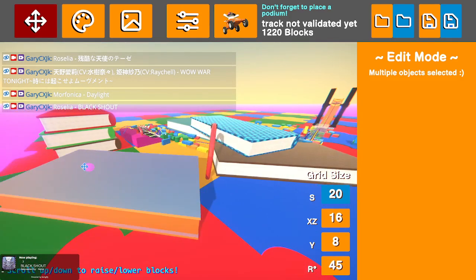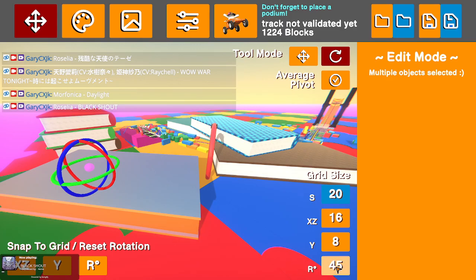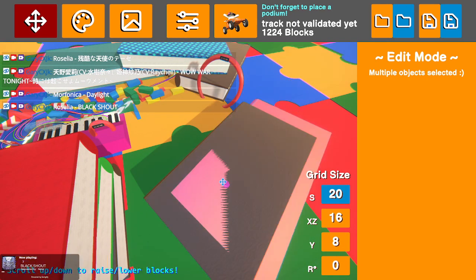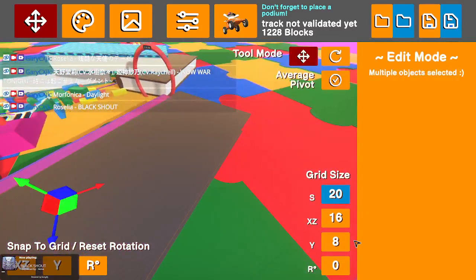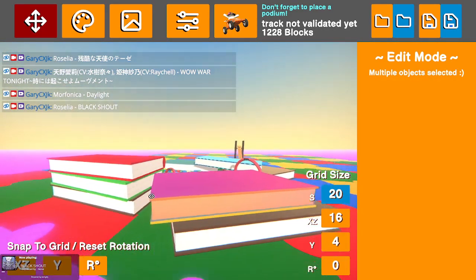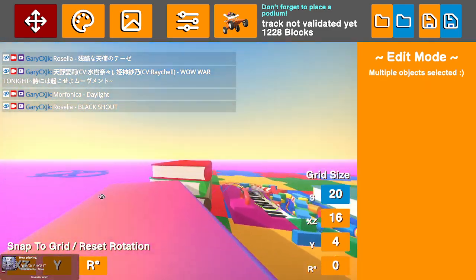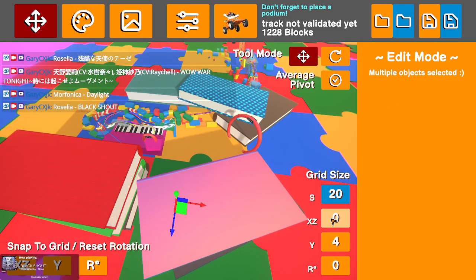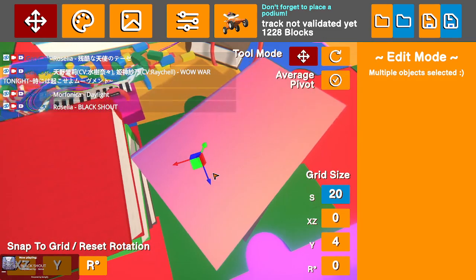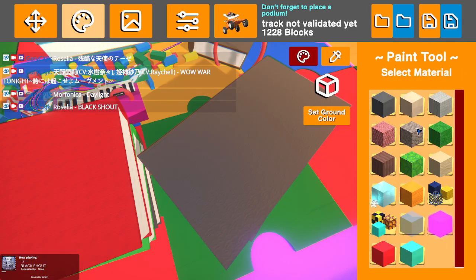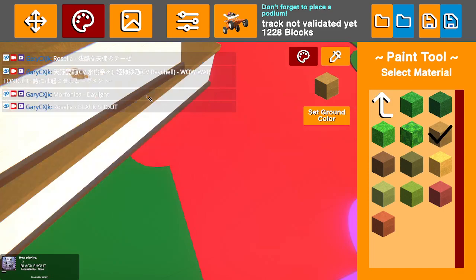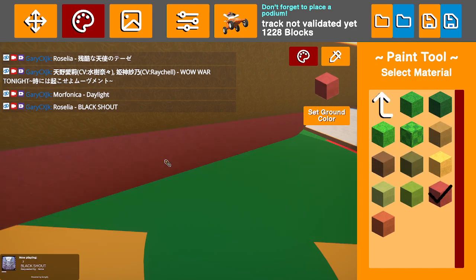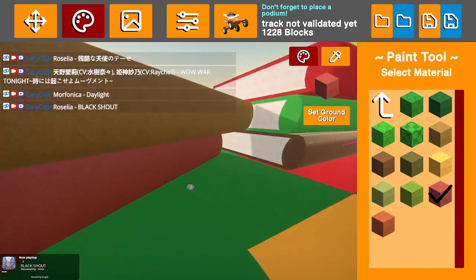Control D. So let's recolor them with some other color. Yeah, grass. Grass gives a nice texture, and I'm going to use the red grass as another texture.